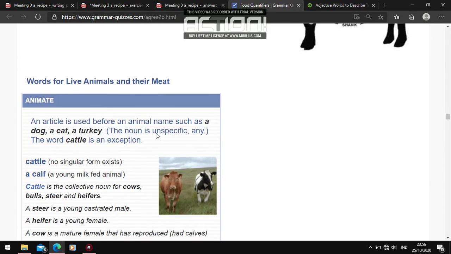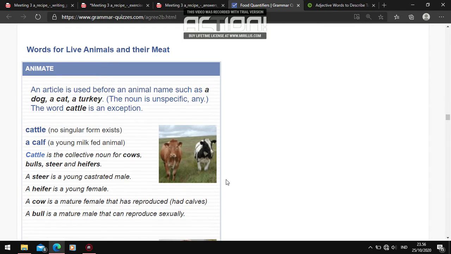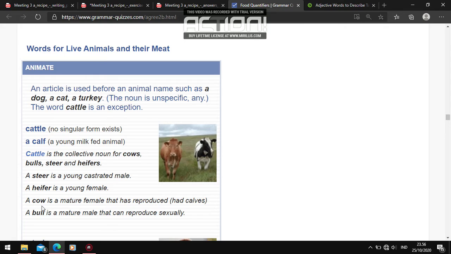Ya, di sini you also can find words for live animals and their meat. Jadi ingat, ada beberapa binatang gitu ya, animal yang bahasa Inggris namanya sebagai binatang beda, tapi ketika dia cuma sudah jadi daging saja itu beda gitu. Contoh yang paling sering itu adalah cow. You say cow, sapi, tapi pernah nggak bilang I eat cow? Nggak ada, kalian nggak makan sapi sebagai binatang, udah dagingnya kan. That's why you say daging apa?